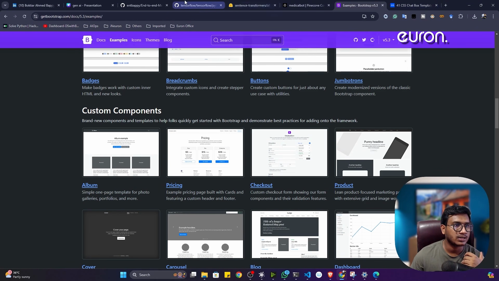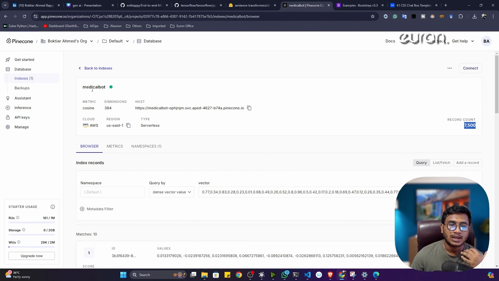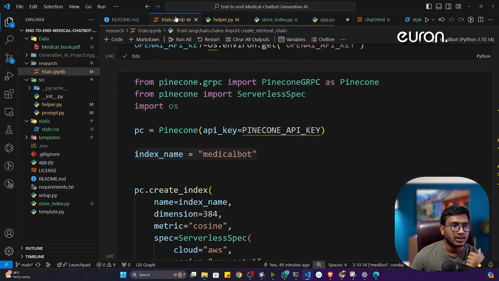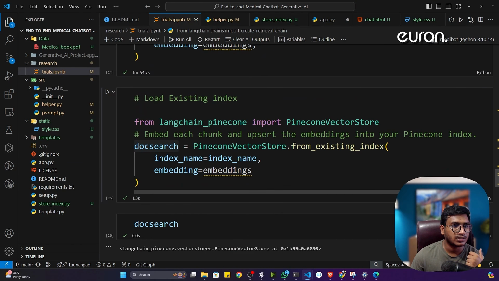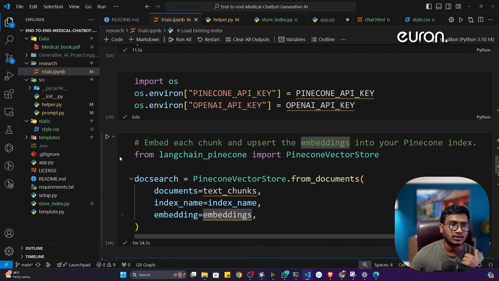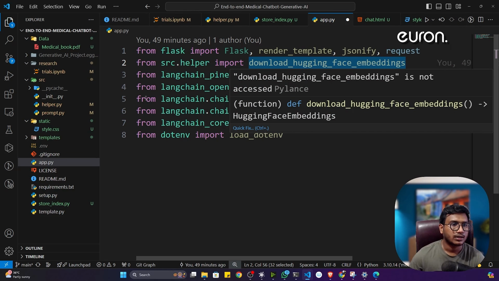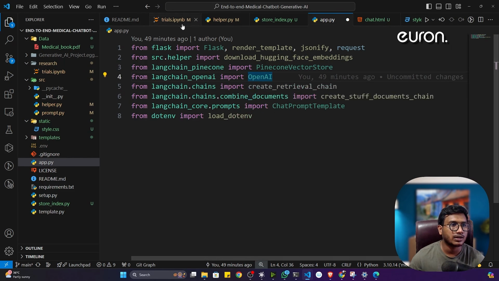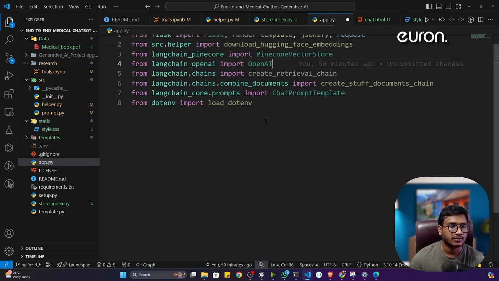So where is the Pinecone index? So here is the Pinecone index. I need to load this index, and to load this index, I need this embedding object. I think you remember at the last I showed you loading the existing index. So that is why I have to import it. Then I'm importing, you can see, Pinecone store, OpenAI, retrieval QA. That means whatever I was loading here, these are the things I'm loading, everything. Fine.